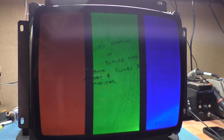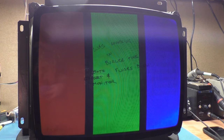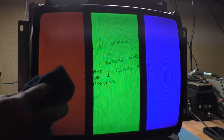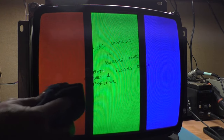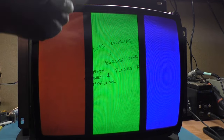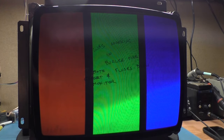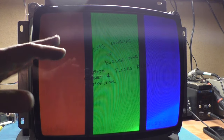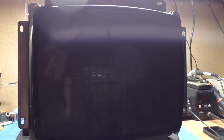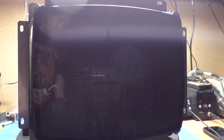Well, how about that? All right, I'm going to turn this off, and then I'm going to wipe this down because I've had in the past when I tried to clean the surface of the picture tube, the static electricity from that action, coupled with the high voltage, killed the chassis, zapped out the voltage regulator, or blew the fuse. So I do not wipe down live monitors. I always turn them off first. I'm going to get a little alcohol on my rag here, and we're going to wipe all of this off, and it comes off without a hitch.